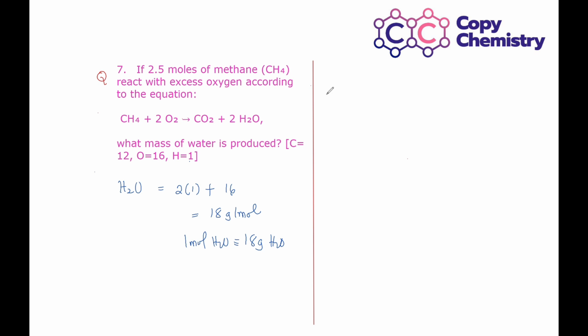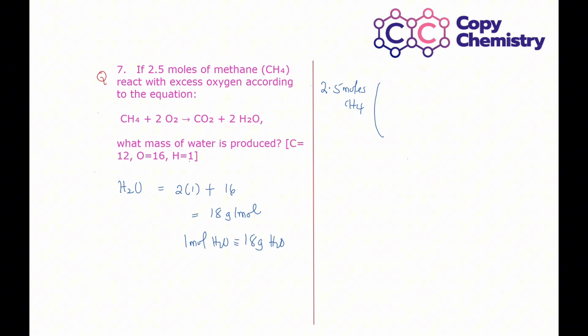If I have 2.5 moles of methane, 2.5 moles of CH4, I can see from the balanced equation, but is that equation balanced? Yes, it is. Carbon is the same on both sides. Our oxygen is also the same on both sides, right? 4 there and 4 there. Okay, good. And our hydrogens are also the same, so that equation is balanced. Therefore, I can move on with my comparison here.